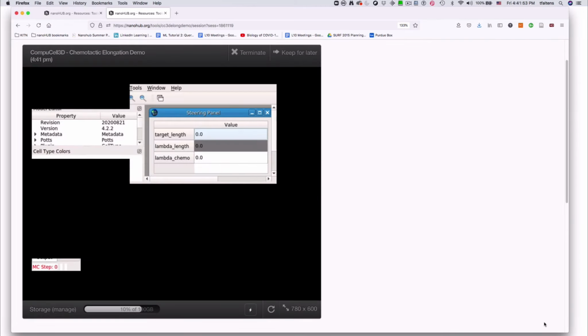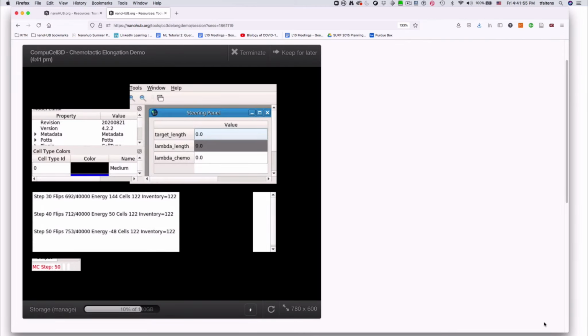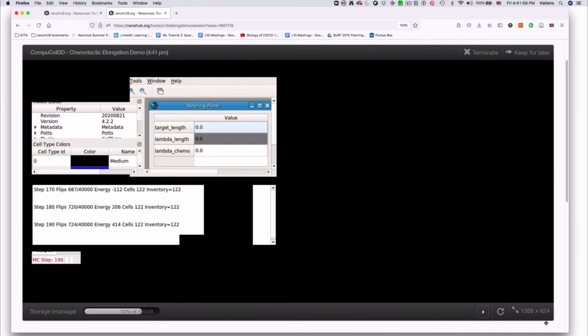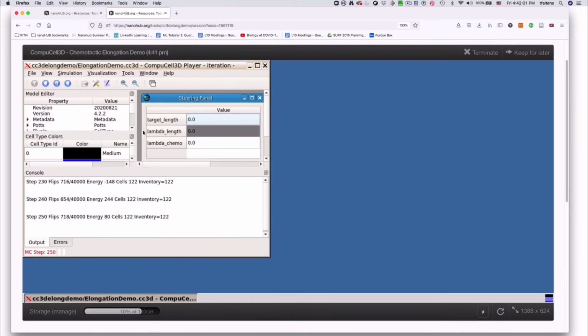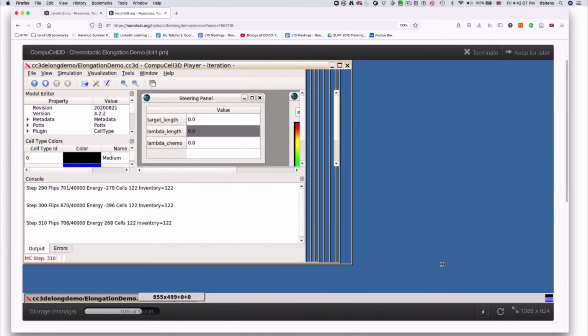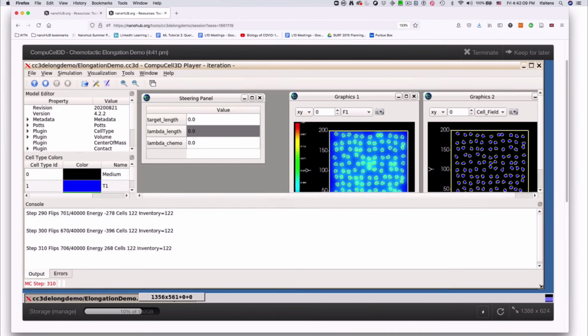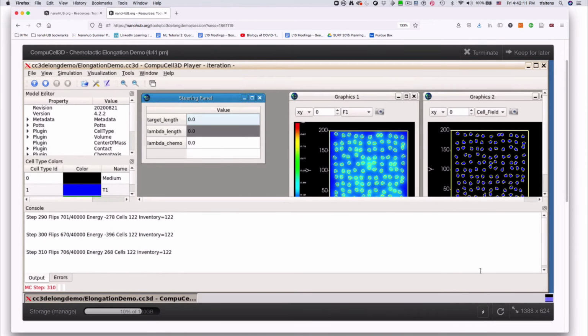So first I'm resizing the windows so that there's more space to see the smaller windows. And I'm going to stop the simulation, which is running from the beginning, and increase the size of the inner simulation windows.